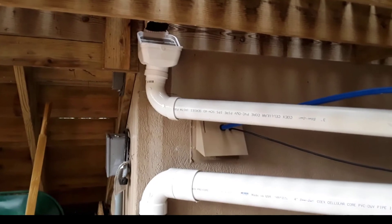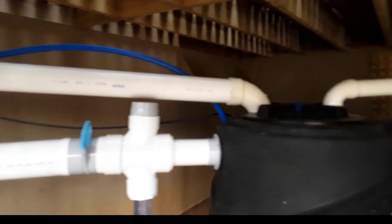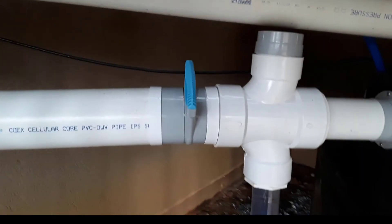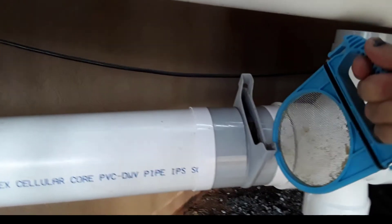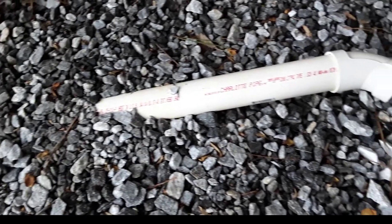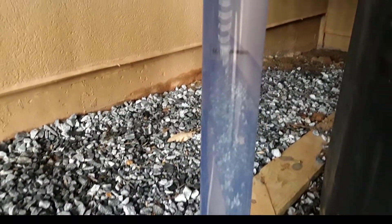We have a leaf heater on both sides — three-inch pipe coming into the top of the tank, and two-inch coming from the other gutter system with its own leaf heater. The overflow is a three-inch line going into that four-by-four-by-three-by-three Y, and the overflow has to be four inches. Here's the Mozzie Stopper, which keeps out mosquitoes, rodents, and anything else that might come back up through that drain pipe. The drain pipe goes down through the normal downspout line out to the yard. The clear PVC section on the two-inch pipe serves as a nice sight glass — you can also drain the bottom of the tank and see the condition of the water, with markings on the clear PVC.